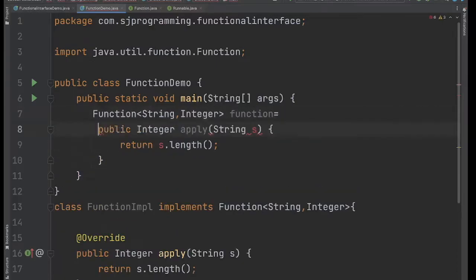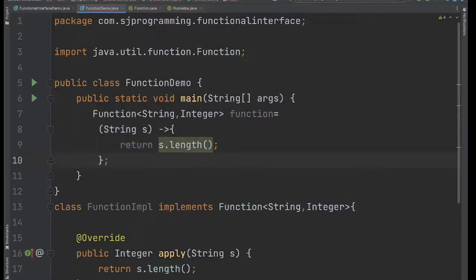Now we already know this lambda expression doesn't have a name, and it doesn't require the return type and this public access modifier. So remove everything. Now it is taking one parameter, so let's keep that parameter. After that we have to use the lambda expression symbol. This will be our body. After the body we have to give the semicolon.